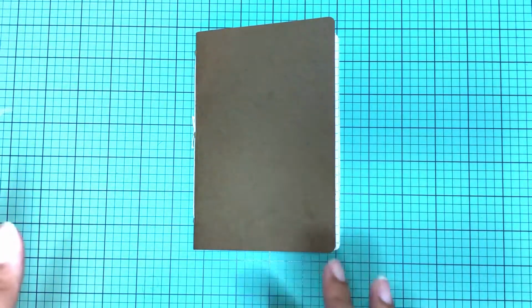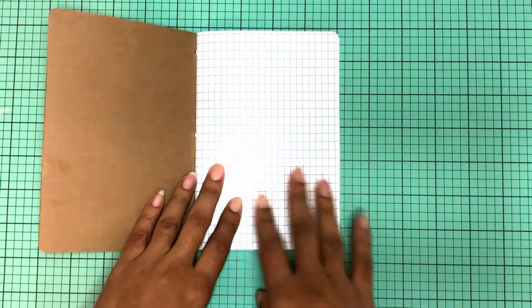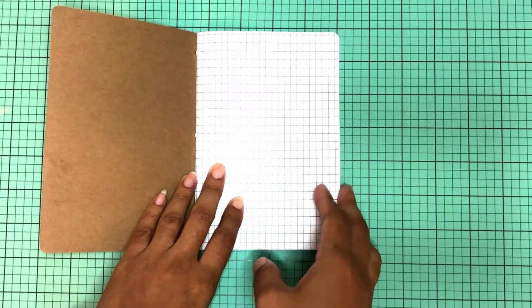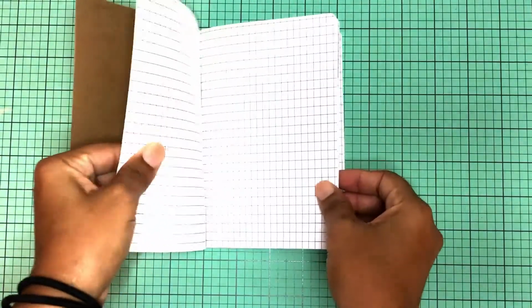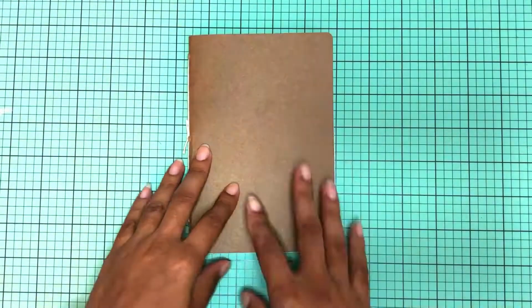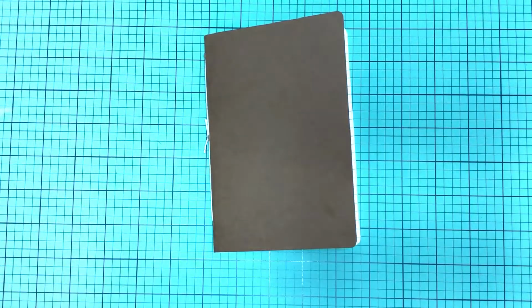I want to decorate the cover and everything, and you guys know that I prefer grid paper over anything else, blank, yada yada yada. So what I did was I took some 92-pound copy paper that I got from Walmart. I think it's the Georgia Pacific brand, and I made up a grid in Word and just printed out about 10 or so sheets of that paper and cut it down, and it's thicker than regular copy paper, and so I just cut it down to, let's see what size this is.